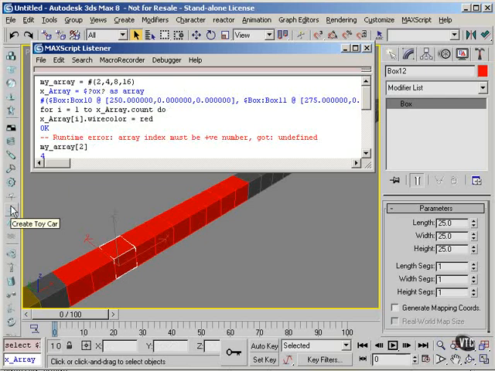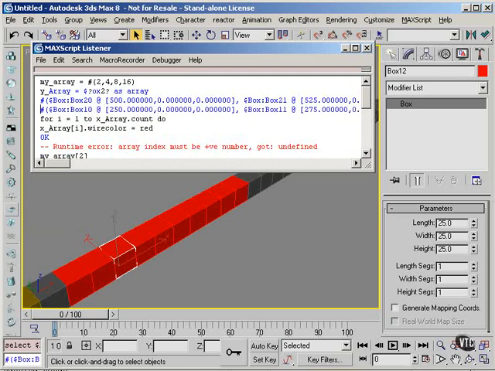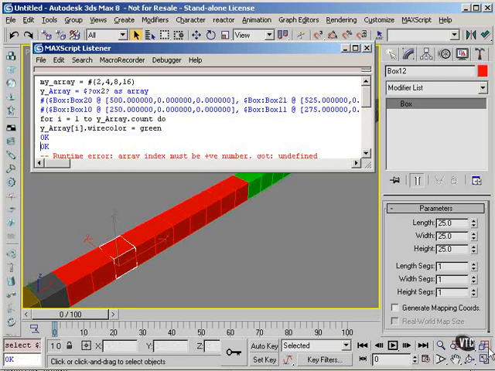So let's change this to 2 just to get a different result, and I'll call this y_array and hit enter. Now I'll go down here and change this to y, and I'll change this to green and highlight and hit enter.